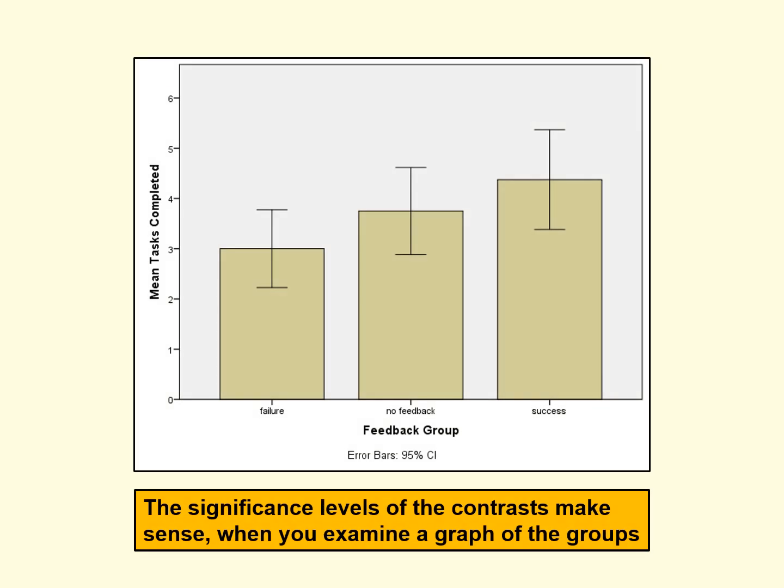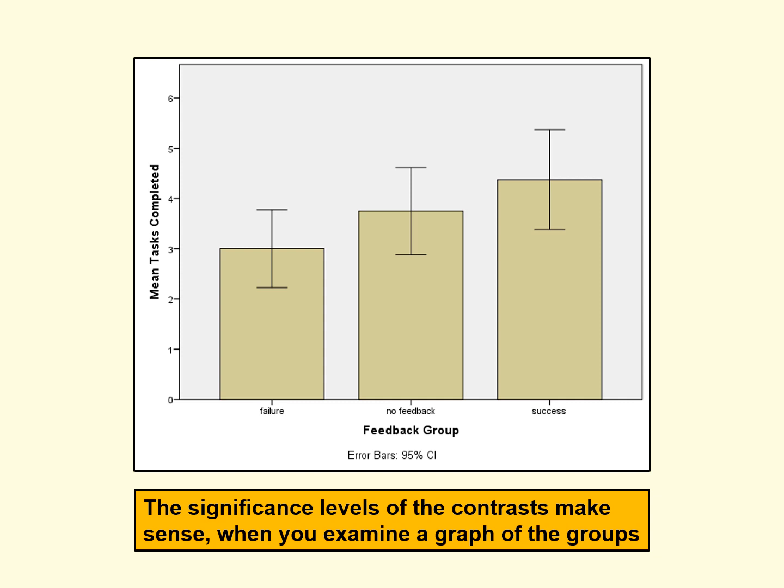Now, the fact that the first contrast is significant and the second one isn't probably wouldn't come as a surprise to you if you'd made a graph like I have here of the level of persistence, the number of tasks completed for each of our groups. And to step back for a second, I would say, as I often say in class, that a good first step to any data analytic approach is usually to try and make some graphs, because they can help inform your thinking, help you consider hypotheses before you launch into running regressions, ANOVAs, etc.